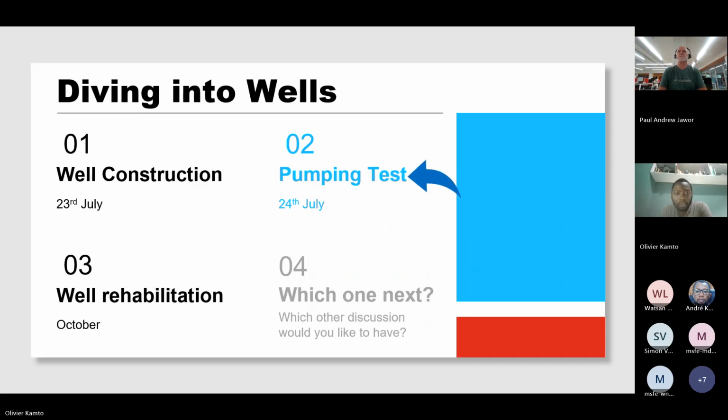Today we are going to talk a little bit more on the pumping test. We are not going to be exhaustive on what pumping test entails completely, but we are going to talk on some aspects of pumping test that we assume can help us in the field. Again, as I mentioned yesterday, all things being equal, in October, perhaps we should be able to do another session on well borehole rehabilitation, and probably we could develop any other ones if we see that interest is manifested for this.